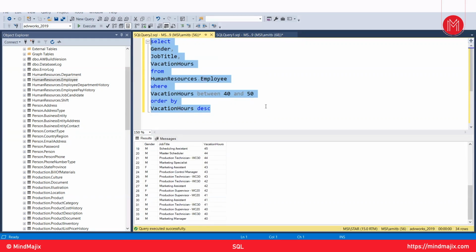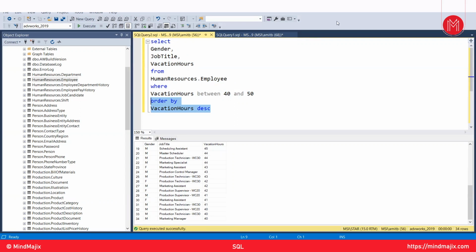Now, the takeaway from this particular query is that whenever we are working with a range along with the select statement, we always have to go for the between keyword. And then we can define the range followed by the sorting command. This is the best way to work with a select statement where we are working with a range value in a column.